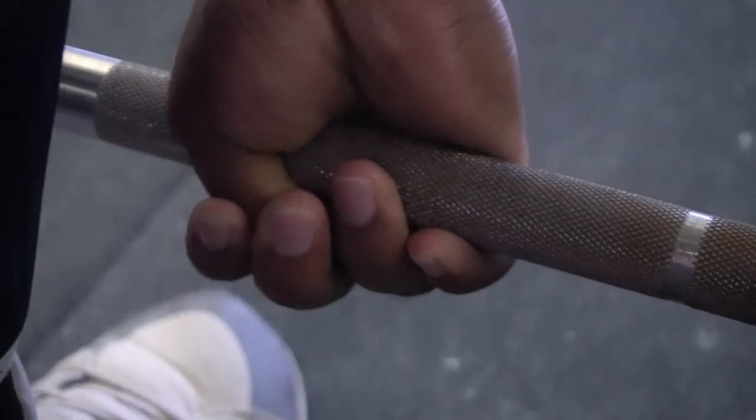Number three, which is actually more of a weightlifting technique, but has been more popular in powerlifting lately, is the hook grip. With the hook grip, you're going double over, except what you're trying to use is your thumb as an anchor, and you're gonna grab it with your other fingers. Now, I'm no master in the hook grip, but I'll show you guys a quick demo during the video as I'm pulling. Hurts, a lot of pain.